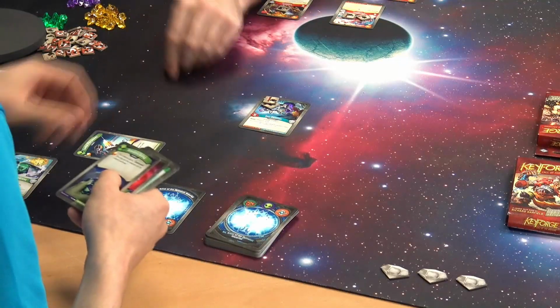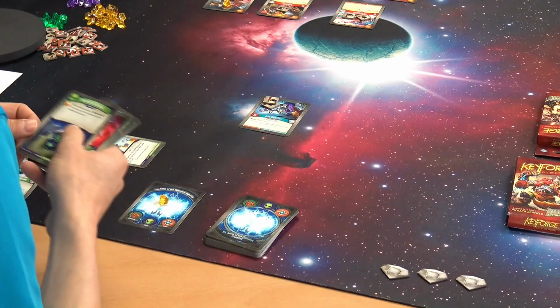And you do gain an amber. Exhausted. Yeah, I get an amber for that. Actually, you know what? I'm just going to discard that then. Okay, end of my turn.